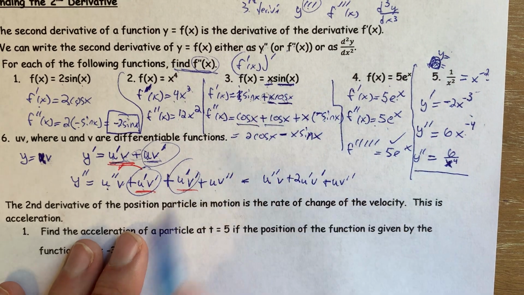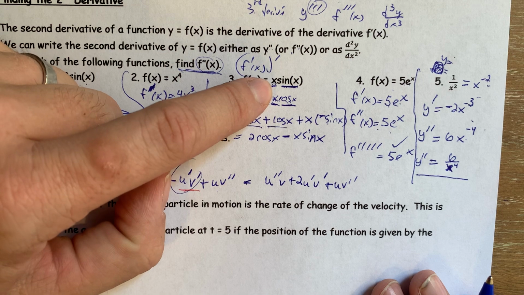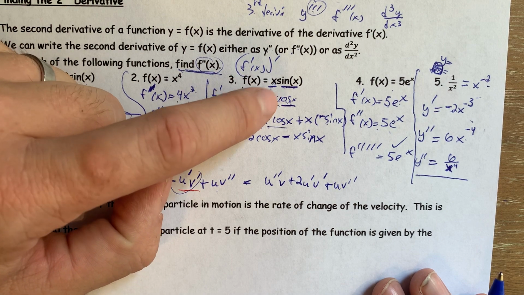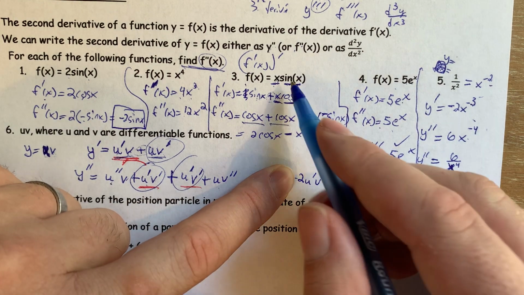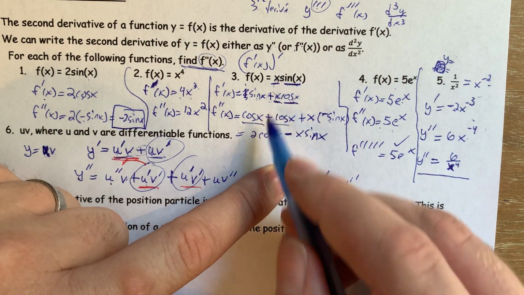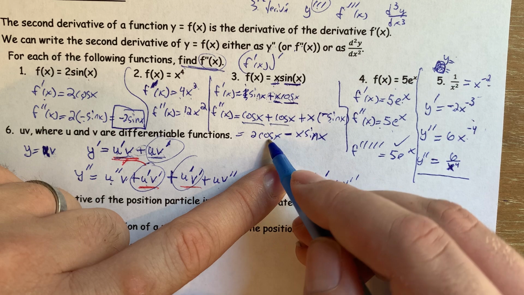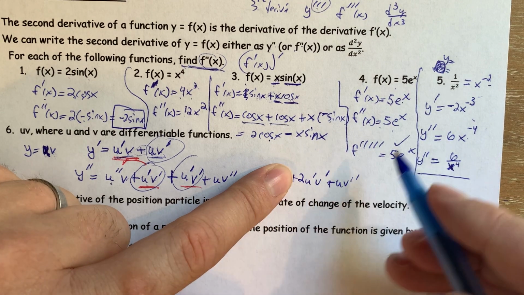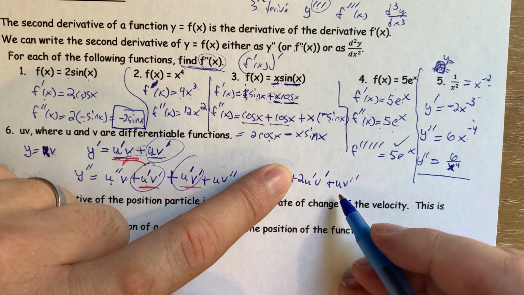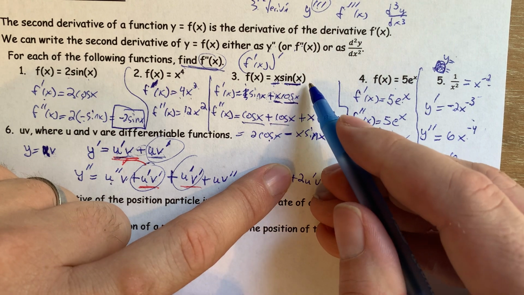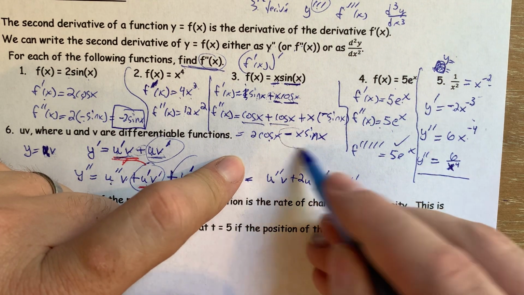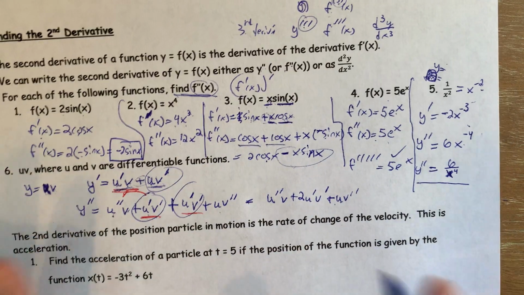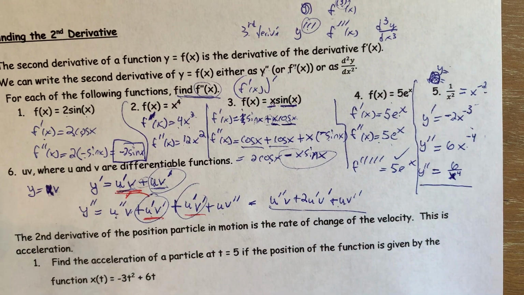And look up above. We had this product here, right? And so it's the second derivative of the first one. Well, the derivative of x is 1, and the derivative of 1 is 0, so that part goes away. Plus 2 times the derivative of the first one, which is just 1, times the derivative of the second, plus we leave the first one alone, times the second derivative of sine of x. The derivative of sine of x was cosine, and the derivative of cosine was negative sine, and that got us this. So this isn't like a super useful formula for our course, but it is something to know.